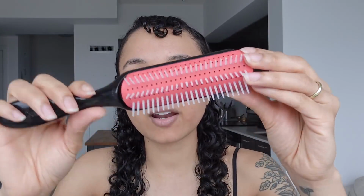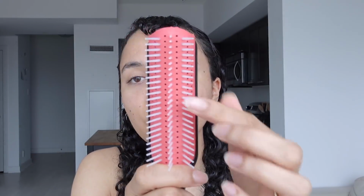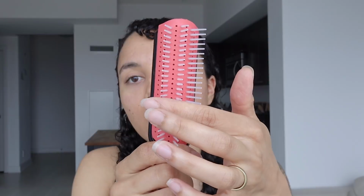I came with the full set of rows just in case I wanted to use them all. I didn't want to start with fewer rows and then feel like I needed more. So I started with the max number of rows, and I've just been kind of taking them out and experimenting to see what works best. For me, 3 rows is best. If I do any more, it just kind of makes my curls look kind of weird and ripped apart. If you've used a Denman brush and had a fail, you know what I'm talking about.